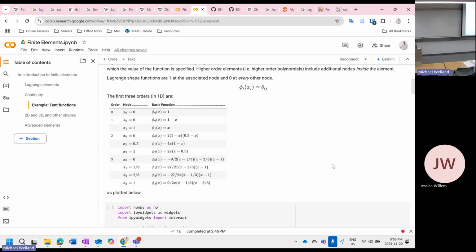The order of the Lagrange elements determines the order of your polynomial and how many nodes you need. For a linear, right, Lagrange order 1, you need 2 points, 1, 2. For Lagrange order 2, you need quadratic. So what you're going to do is add another node, and therefore degree of freedom, right in the middle of your element. Now you can fit a quadratic, right? Similarly for cubics, and so on and so forth. You can keep going.